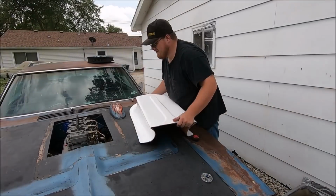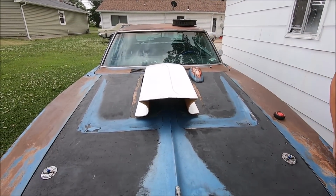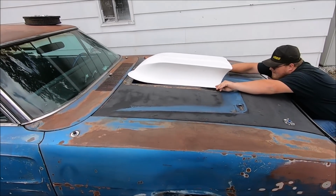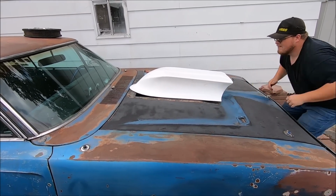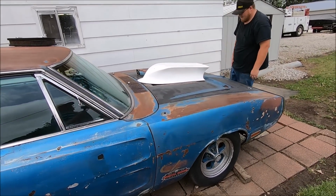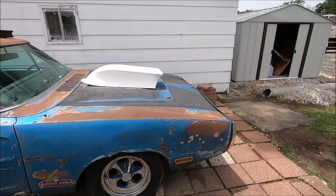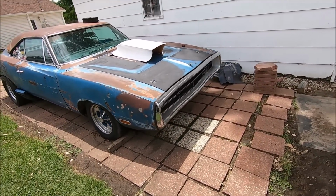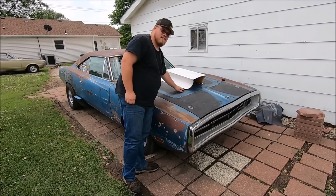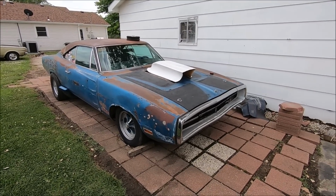Take your air cleaner off. Make sure that's straight and square with the world. You walk around, Dad. Something in that respect. I'll do some trimming in the back, for sure. But it's got a good profile look to it. I don't know if the camera's gonna pick her up. I think it might look all right. When you consider the options of scoops we really have, there's not many good options. This might be an issue. But that's kind of what we're gonna shoot for, and see what we can come up with.